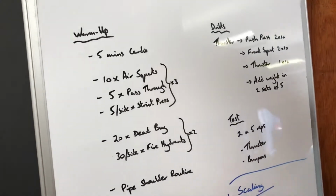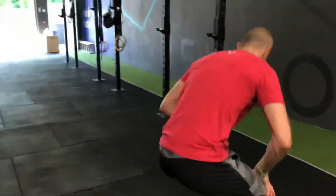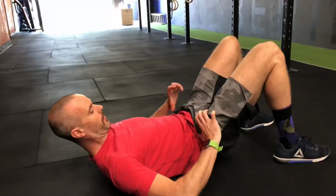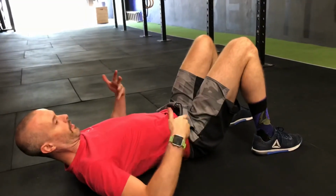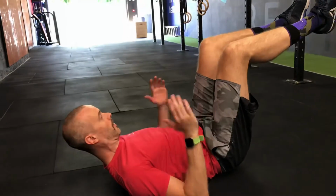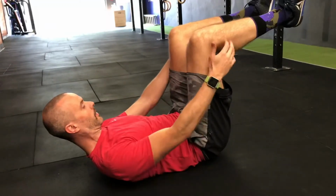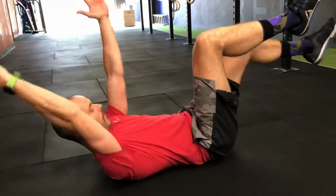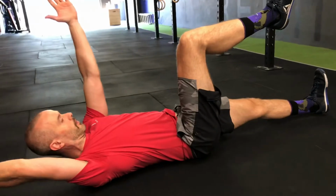Dead bugs and fire hydrants. I'll just demo the dead bugs to make sure that we're clear on what those are, along with the fire hydrants. So a dead bug looks like this. Lie on the floor, tilt your pelvis up to the ceiling. There'll be a natural hollow between the floor and the lower part of your back. Get rid of that by tilting your pelvis up. Lift your legs up, make sure your thighs don't come past vertical, so they're here at least, and your calves are horizontal. Arms are up, and opposite arms and legs work together. Don't put your heel on the ground, and don't put your thumb on the ground.